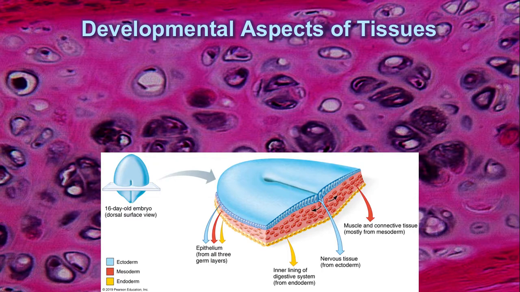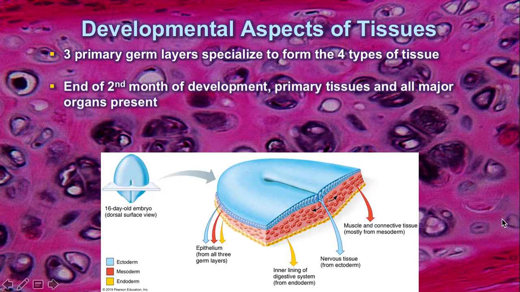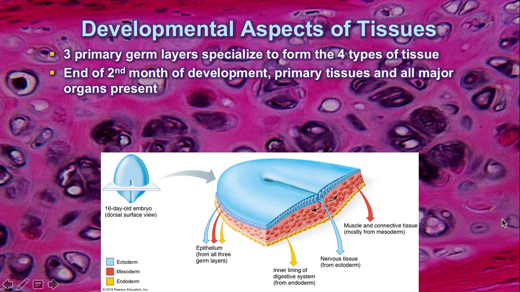Developmental aspects of tissue. So, how do we get the tissues we get? First off, we're going to talk about the very, very beginning. Where do these tissues come from? We said that all of our connective tissues came from an original connective tissue type. What was that original tissue called? Mesenchyme. And on that slide for mesenchyme, we said that it all originated from the mesoderm in development.